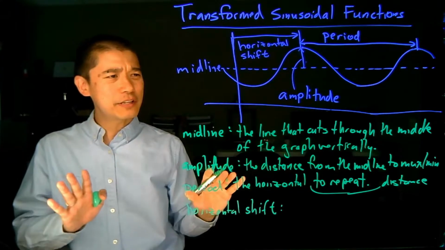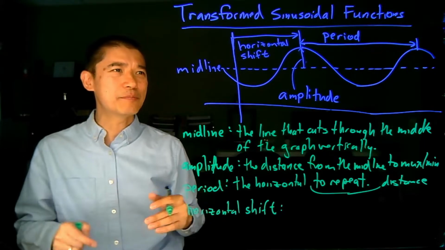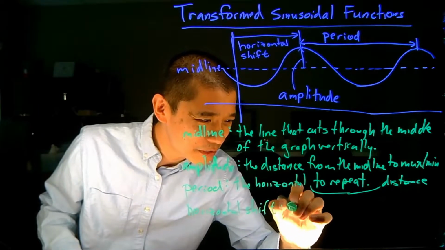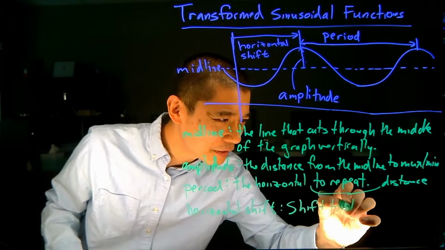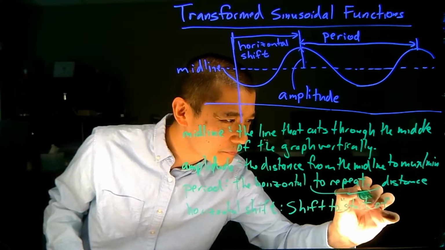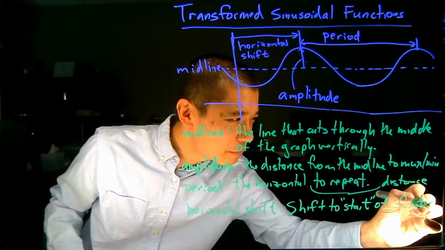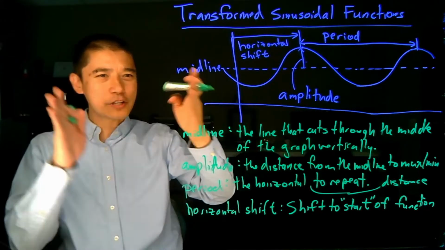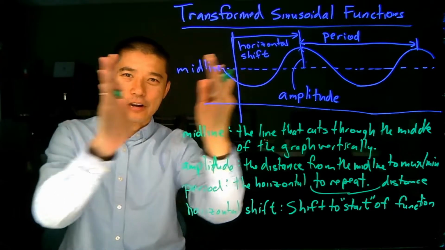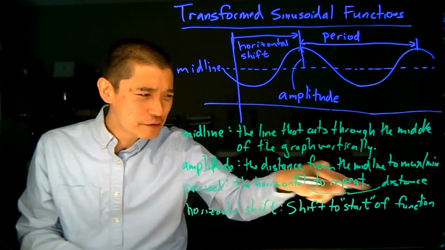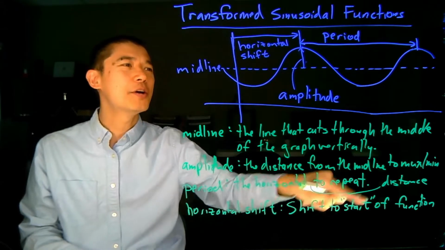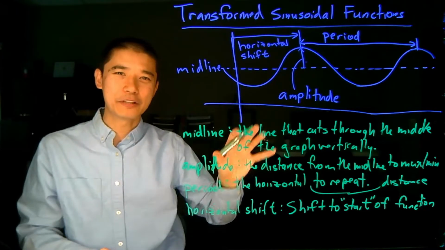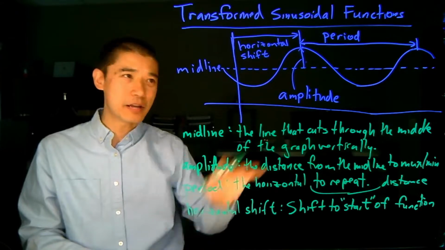And so the horizontal shift is actually one of these things that's a little bit more nebulous, because it depends on how you understand the shape of this graph. And so I'm going to call it the shift to the start of the function. And when we get to the next section and start looking at the equations of this, we'll understand a little bit more what this means. But basically the horizontal shift just corresponds to taking your initial graph and shifting it this way or shifting it that way. And the confusion comes from the fact that this function is periodic, which means that it's going to repeat itself in different ways. And in fact, there's even more symmetry involved in this that gives us multiple different ways of understanding a particular graph.